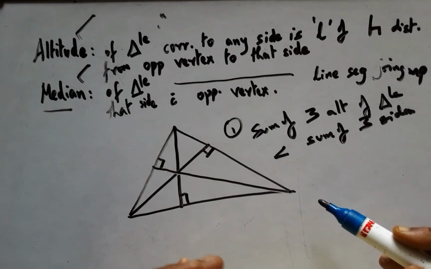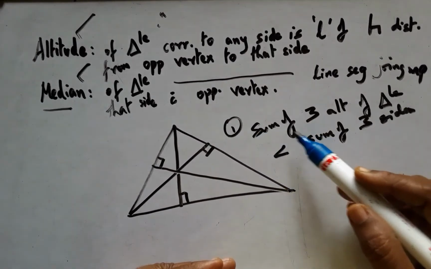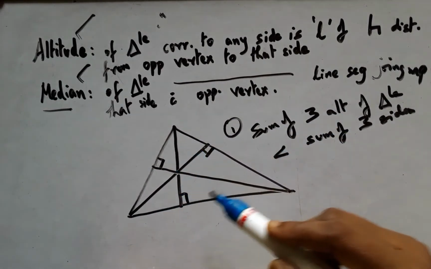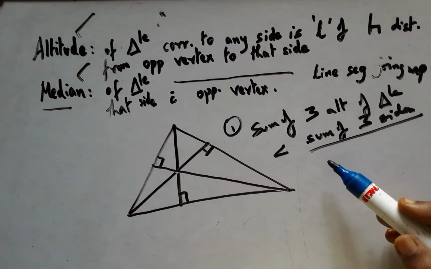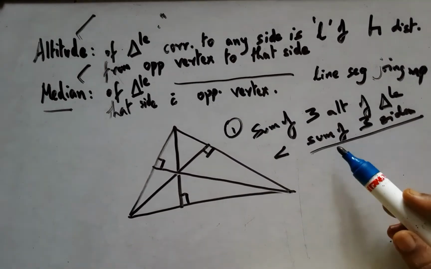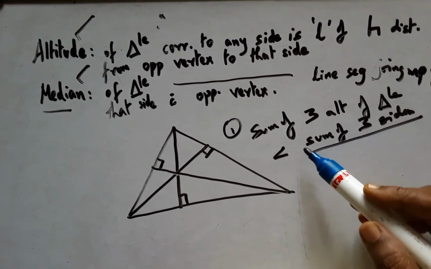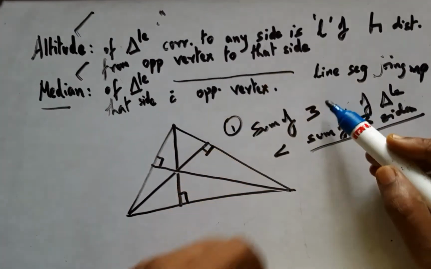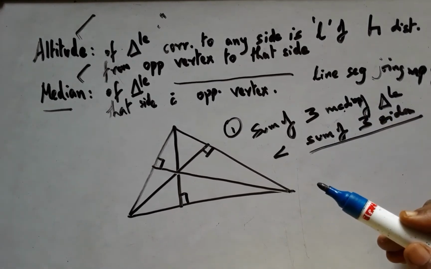So as you can see, every word that I have spoken here becomes a theorem, and herein there is another theorem which says the sum of the lengths of the three altitudes of the triangle is less than the perimeter of any triangle. And we can also give the converse of this, stating that the sum of three sides is greater than the sum of three altitudes, and the same holds good for the medians of the triangle.